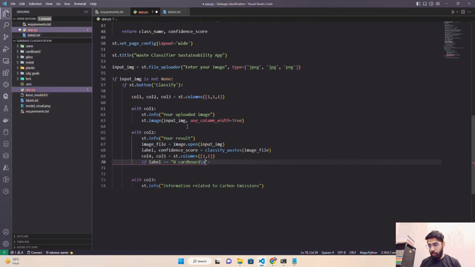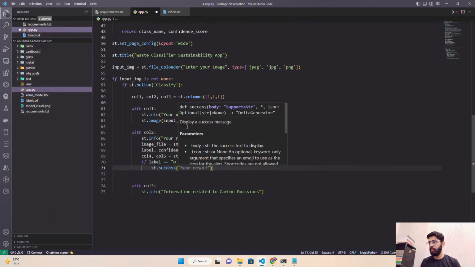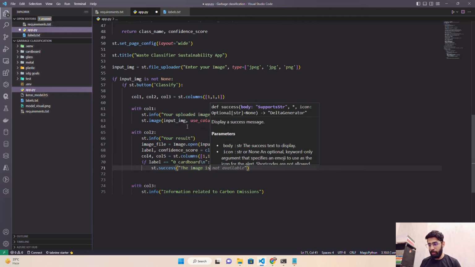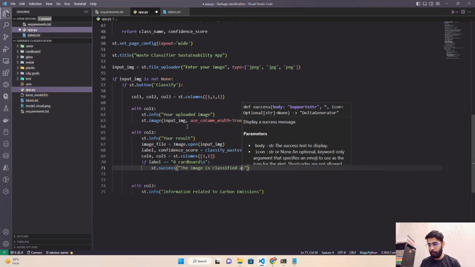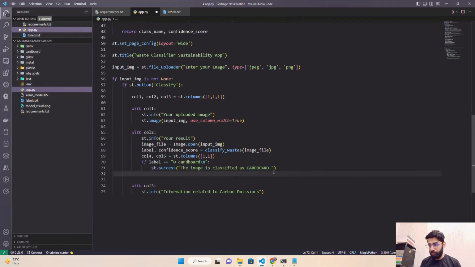Now here I'm first going to write st.success: the image is classified as, so if 0, it should be Cardboard, capitalized. The image is classified as cardboard.